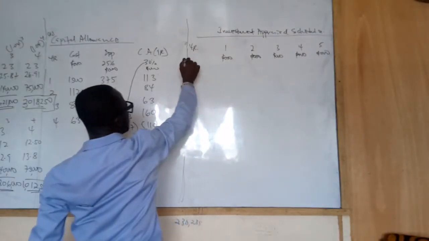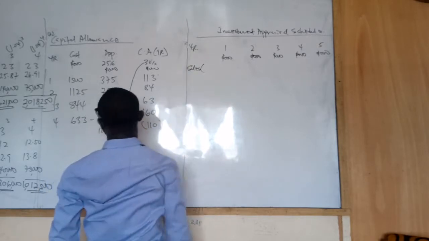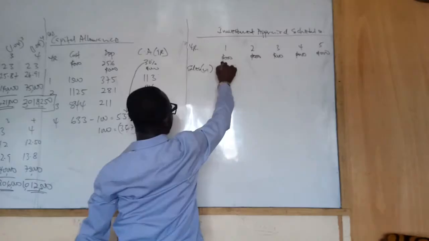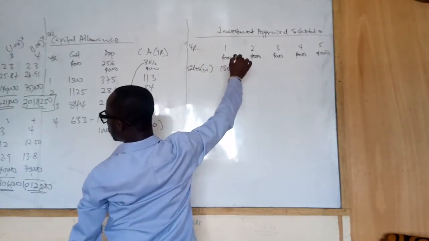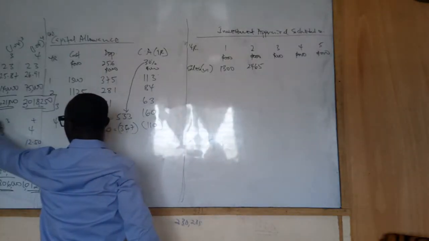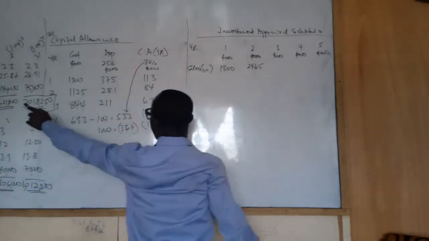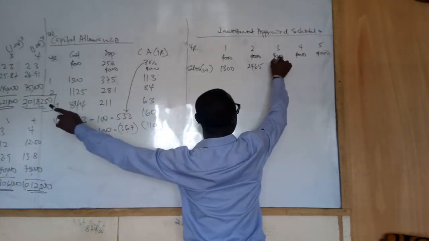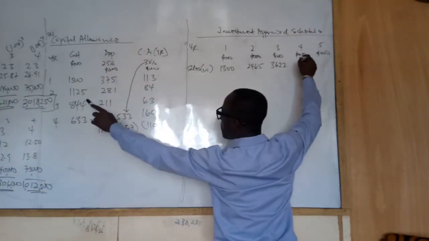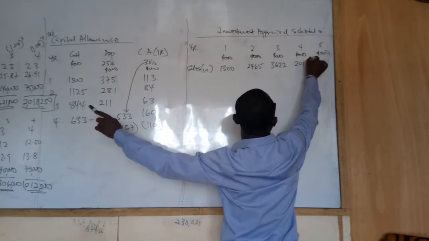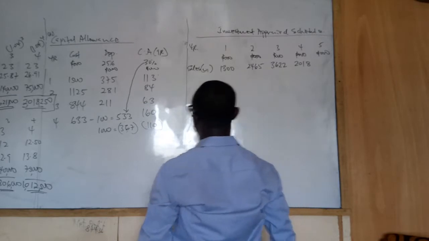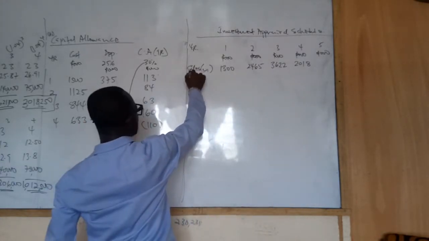We go. Sales. What do we have? Workings 1. So 1,300. Year 2, 2465. We will ignore this because we are rounding it up. But year 3, 3622 because the 8 will be rounded up. Year 4, 2018. Now I didn't bring year 0, we can do it at the last end. So no P. Variable cost.